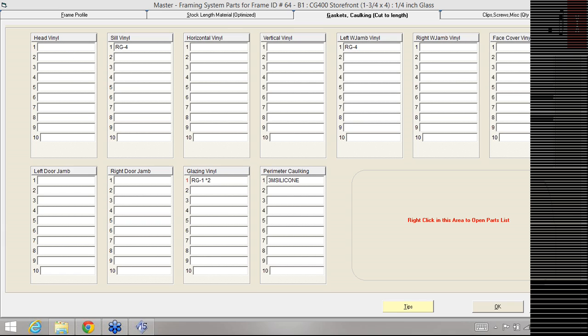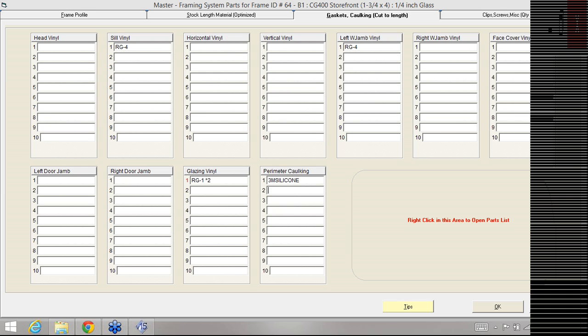So if there is vinyl that's needed for other components, like if there's some sort of head cap or face cover or something on the head or horizontal that has its own type of vinyl, and it's not really holding the glass in, it's just sealing the cap to the glass or something, then that's something that you would put in these columns.